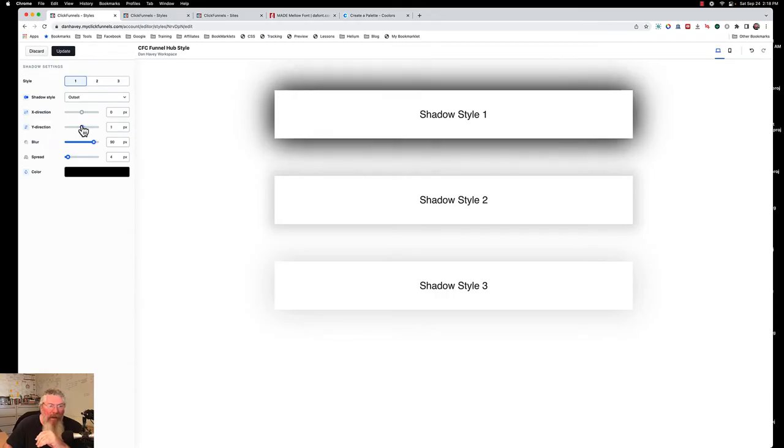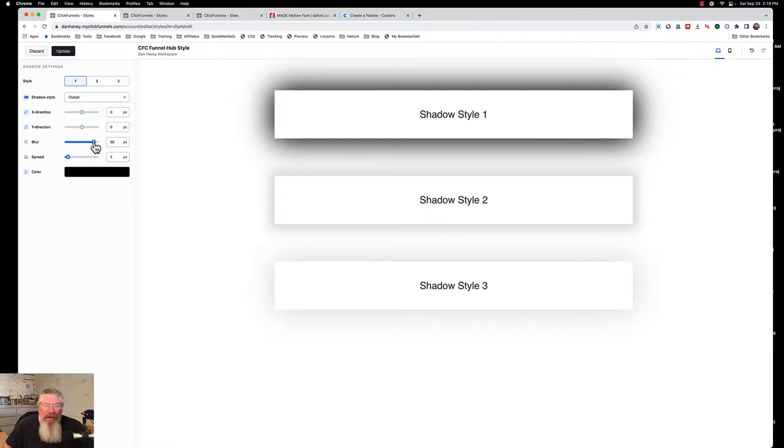And I think for the most part, if you've got some specific shadowing that you like to do in a certain way, definitely put that in here. Otherwise, you might just kind of want to leave it alone for at least your first go at this. And then over time, you'll find the shadows that you like, and then you can start building them into your template. Because again, that's the nice thing, you're going along and you say, oh, that number 3 shadow I've been using, I didn't like that. I want to make that bigger. I want to make that beefier. Okay, you just come back in here, you change it, and it changes it on all the funnels simultaneously. Think of it as this is universal settings right here is what this really is.